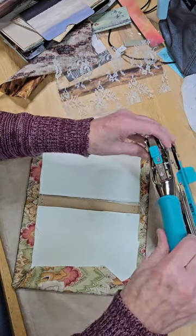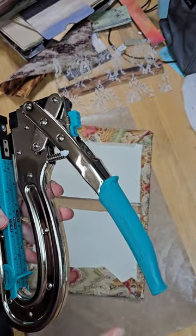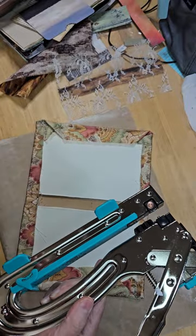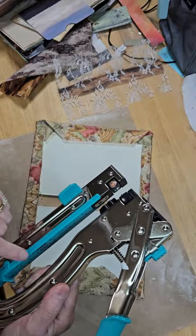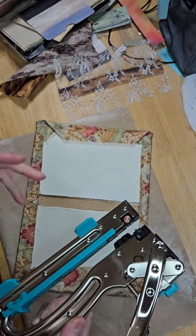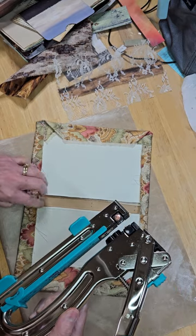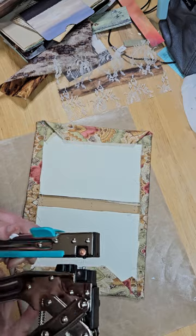So on this, I'm going to use a Crop-A-Dile 2 Big Bite. It says right there, too, and it's called a big bite because it has this great big long neck that allows you to get into places that the normal Crop-A-Dile doesn't. I really enjoy this, and I use it every time I make a book, because I can go through huge stacks of paper, easy peasy, but I can also punch through spines of books really easy. And when I have to reinforce them, it's really easy.